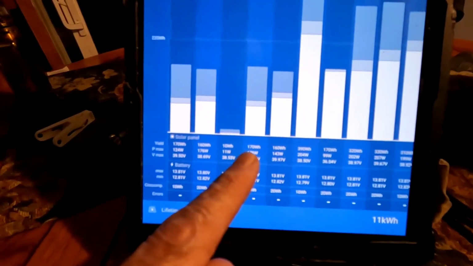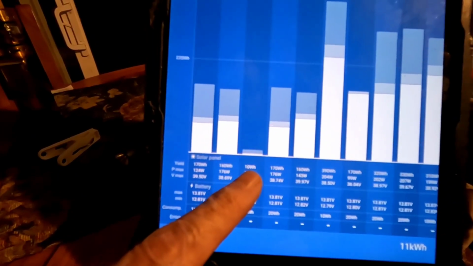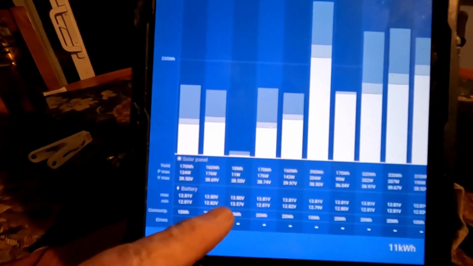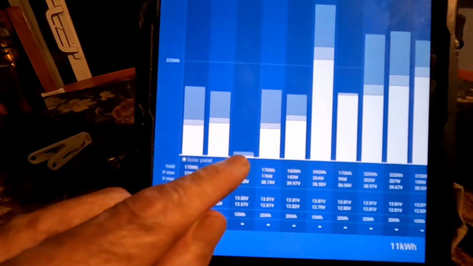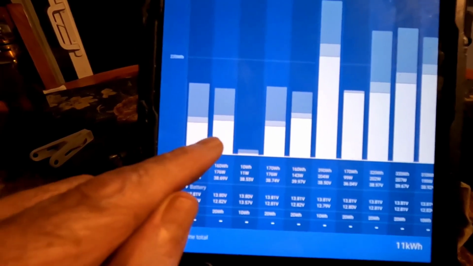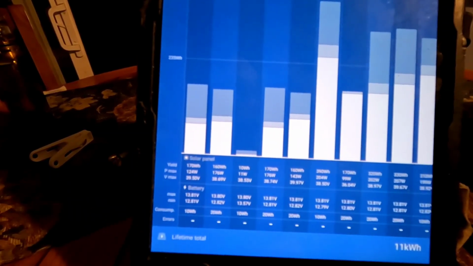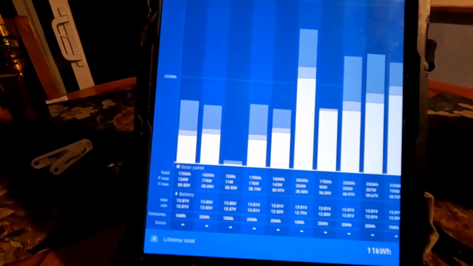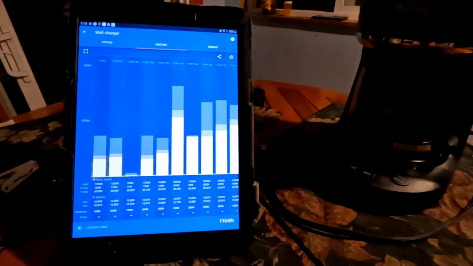The next day, 170 watt hours. I forgot what happened that day. It still got to full charge. I don't think I used the Redodo on that day, so it was just a fully charged battery all day anyway, and that's why it went into absorption and float right off the bat as soon as the first light hit it. And on the third and fourth day, 160 watt hours, 170 watt hours. So very, very consistent on what it is taking to get that back up to full. I can say that for two pots of coffee, 160, 170 watt hours is what I drew off that Redodo.